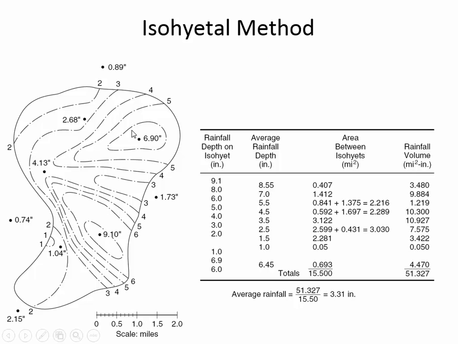And so they try and make these contours. And computers can do it really easily. People can't do this method quite as easily, although some folks are really good at sort of interpolating graphically. And then what you do is the same approach where you find out how much of the area is within the 4 to 5 range. And so you'd calculate the area of that band, and then you'd assign it the average rainfall depth between 4 and 5. And likewise, you'd find how much area is there between 3 inches and 4 inches. You'd count that area, and then you'd multiply it by the average depth between 3 and 4 inches, and so on.